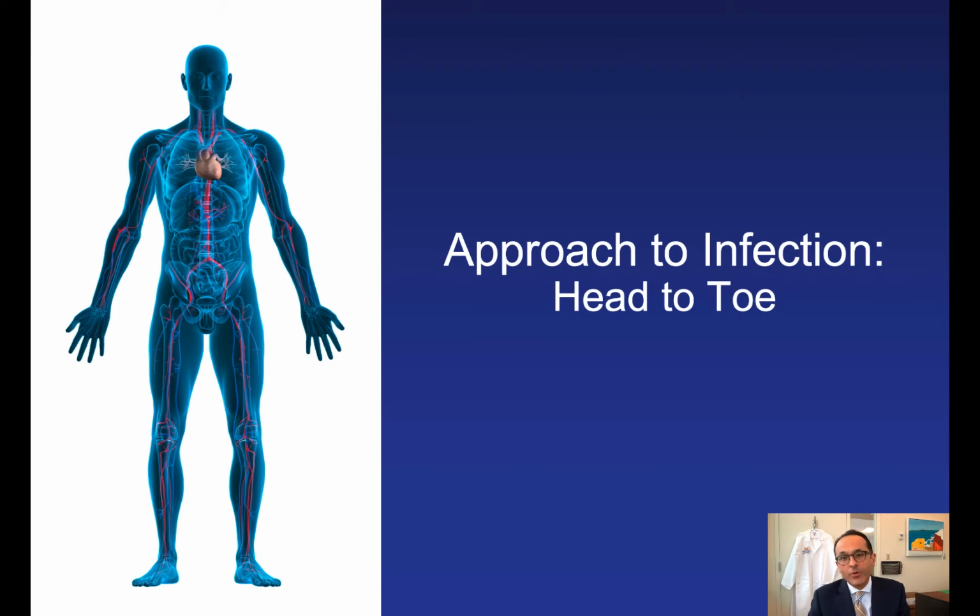There are many different approaches to infection. The approach that I would recommend using, because it's pretty thorough, is a head-to-toe approach, thinking about anatomy and all the parts of the anatomy that could lead to some type of an infection. So you start off with the head, and I'm not going to be overly inclusive, but just to give you a sense of what this would be like.